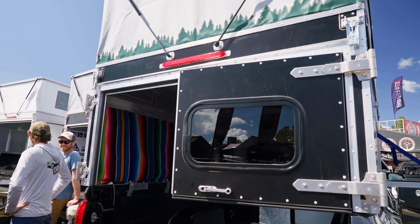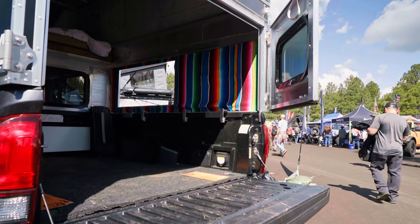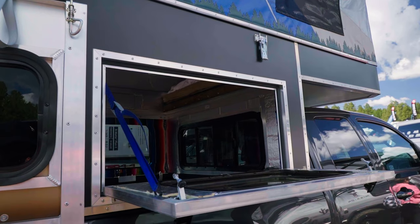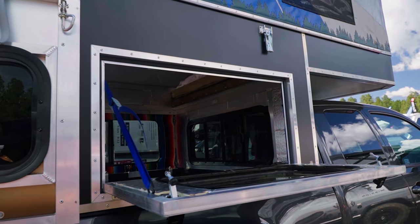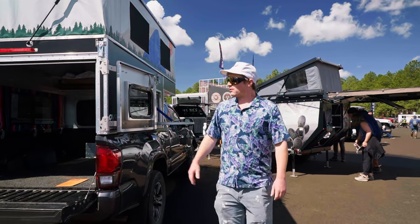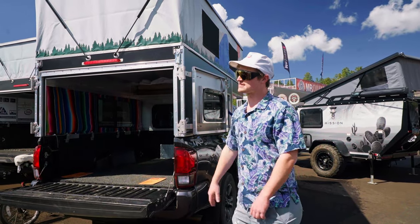Some of our popular options are barn door halves, which allow you to be able to stand on the tailgate and then get in. Extra bedding height, hatches for access to the side, flip-down hatches that can be used as a counter. We also get awning channel — people want awning channel, people want random things mounted on the side.